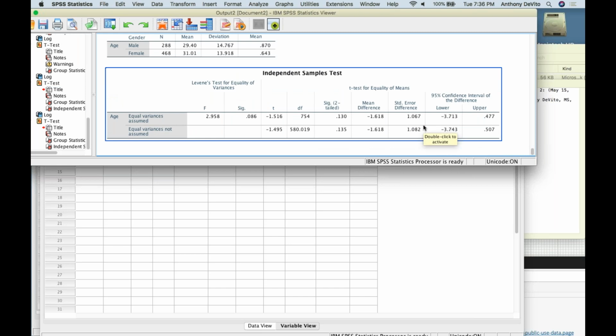Age. What was the first one we did? We did a chi-square first. Survival and gender. Yeah, there was a statistically significant difference there. But we weren't able to reject the null hypothesis for the average age of females is equal to the average age of males. We weren't able to reject the null hypothesis for the average age of survivors is equal to the average age of people that didn't survive.